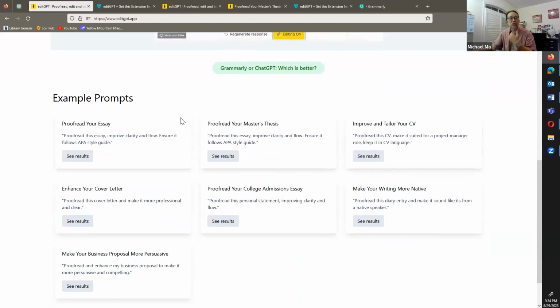Some of the prompts that they suggest on the landing page are very, very straightforward. They're saying you can use prompts with this plugin to proofread an essay. That's probably the most common thing, to improve or edit or to suggest editorial changes. You can proofread your thesis here. It says you can improve your CV. You can enhance and probably write your cover letter.